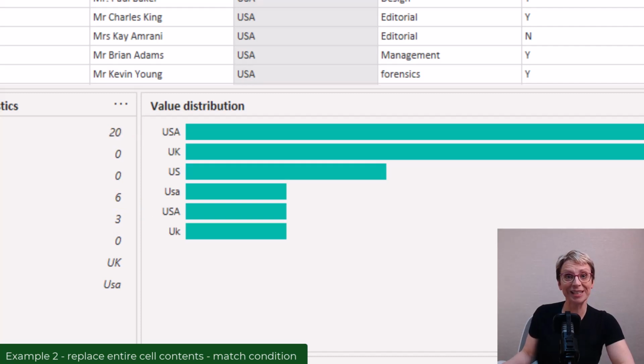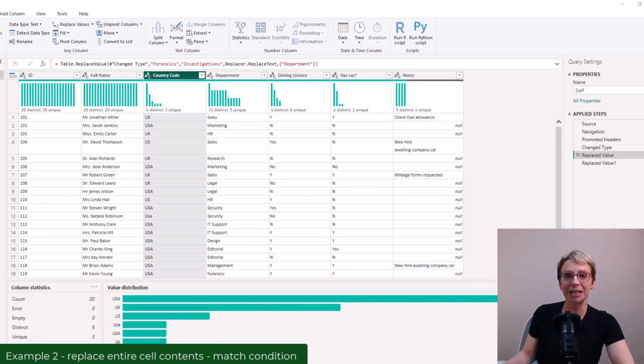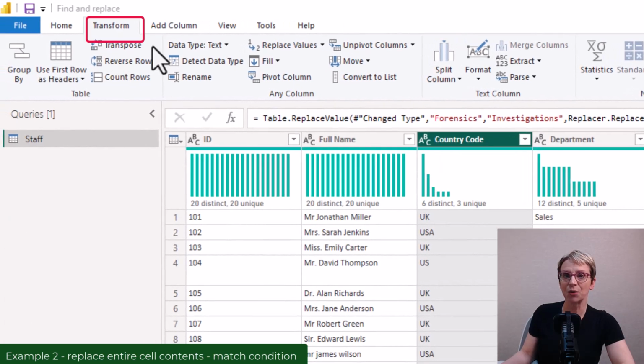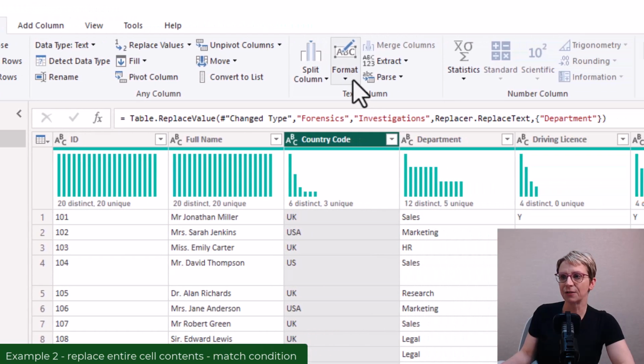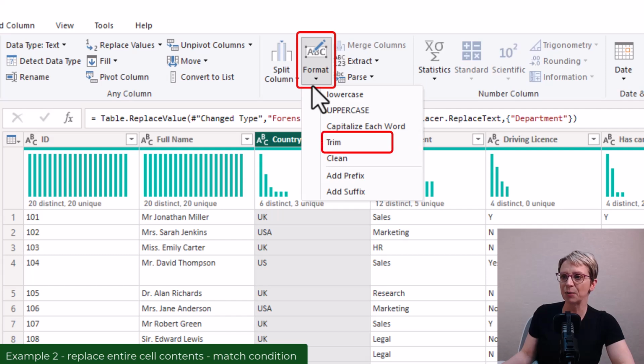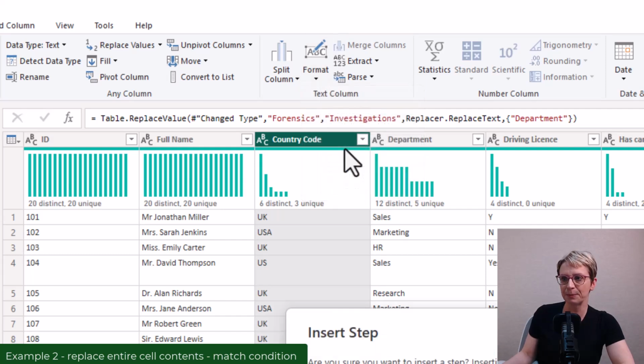Before I begin replacing values, I need to tidy the data. Usually, immediately after import, I would apply the trim feature to all columns before I do any data cleaning, but that's not been done here, so I'll start with that. I go to Transform, and in the Format drop-down column, I would select Trim.